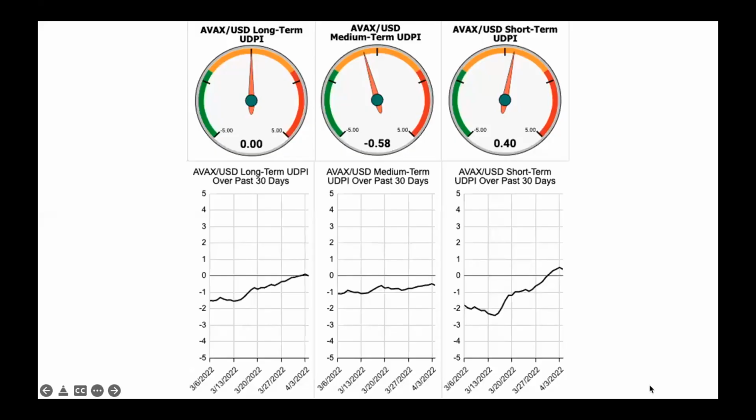If we just take these together and look at these in terms of the gauges, this pretty much sums it up. These are all pretty neutral. In fact, the long-term UDPI is at exactly neutral right at the moment. That doesn't happen that often. And the medium and short term are on opposite sides, ever so slightly. So, not financial advice, of course, make your own decisions, but based on the UDPI information and the trend line that we saw on the price chart, there's probably a good reason for waiting a little bit to see what AVAX does and to see what the rest of the market does too, after a period of a couple of weeks with some relative bullishness.